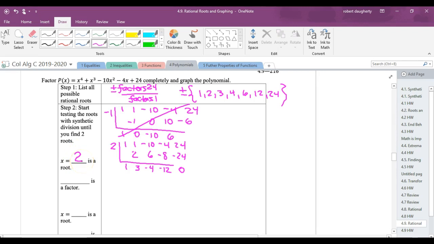X equal 2 is a root. What's the factor? X minus 2. So I know that X minus 2 is a factor. You want to get in the habit of writing that down because you may not have this little sidebar on the test. You've just done the work that says X minus 2 is a factor. So that's when I write down the factorization, that has to show up, okay? So now what do I do?